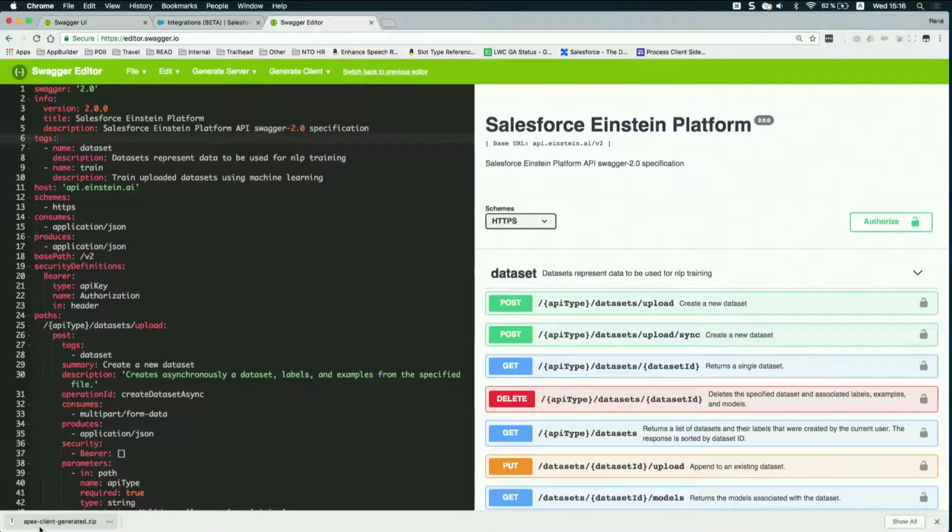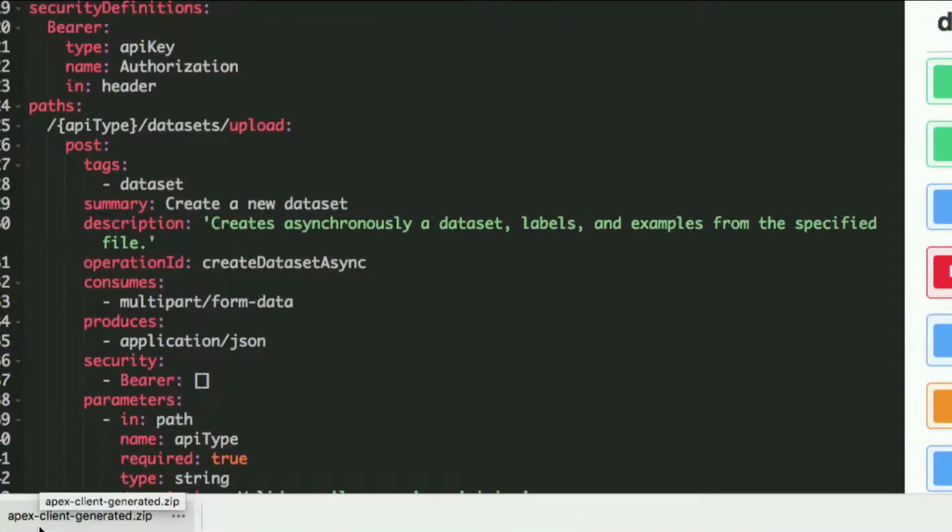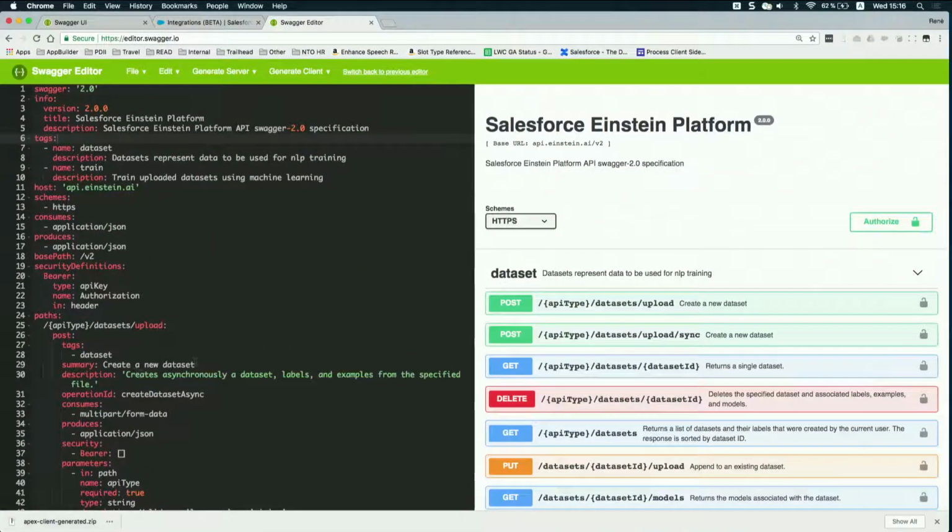A full zip file containing the full SFDX project. So you don't even have to run an SFDX CLI for that, which is also pretty great, right? You can just copy paste and you get your classes, you can insert them, you can upload them to a sandbox wherever you want to go.